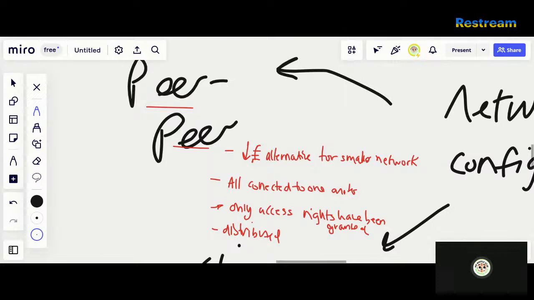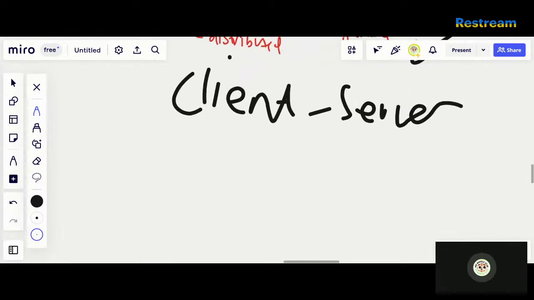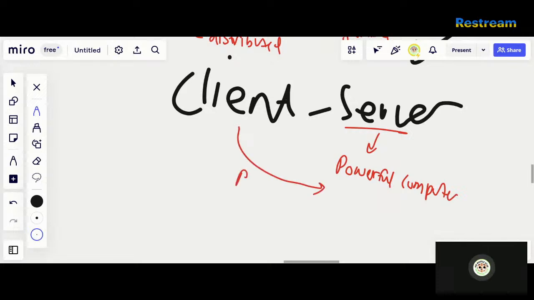Now let's look at a client-to-server model. A client-to-server is when you have the server, which is the very powerful computer, and all of the resources needed by the client then requests and sends requests to the server.